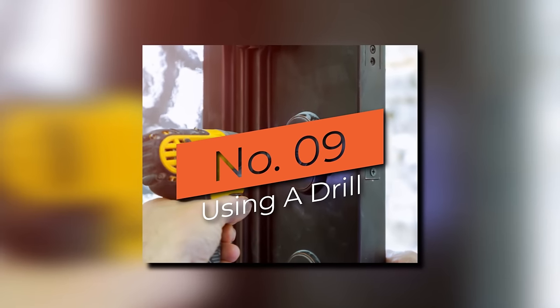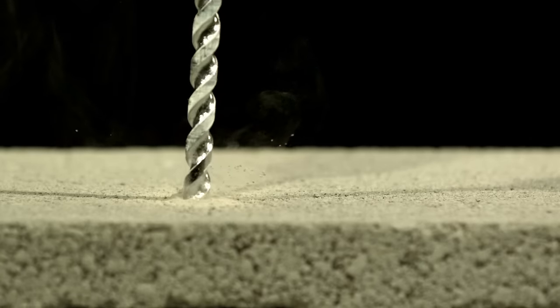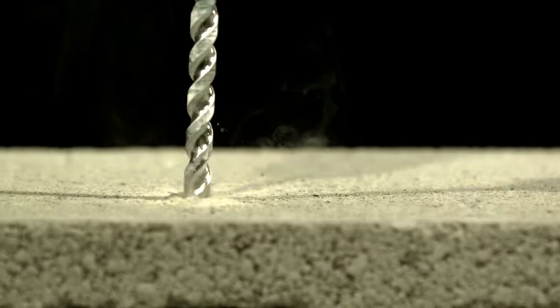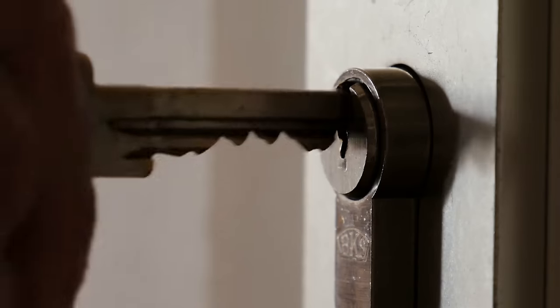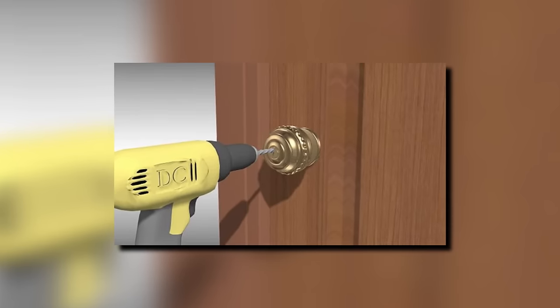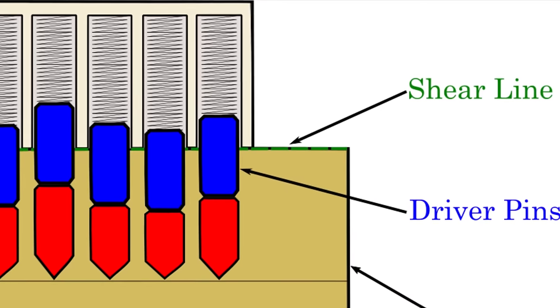Number 9. Using a drill. This is pretty much what it sounds like. You use the drill to destroy the pins so the lock can turn freely. Because you're aiming for the pins, you want to drill just above the top of the keyhole, in line with the threshold between the cylinder and the position of the pins when they're pushed free. This is called the shear line.